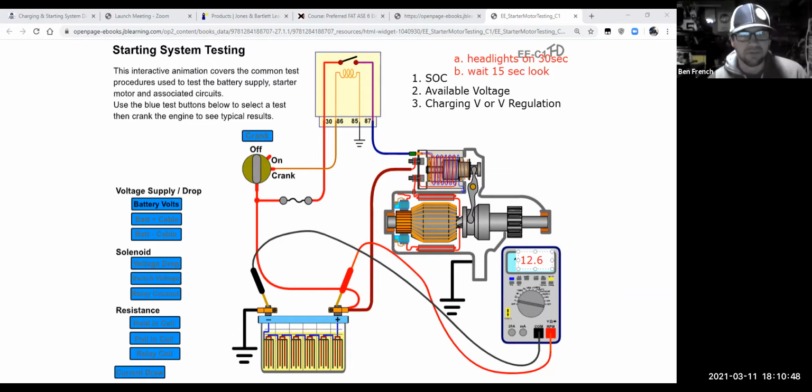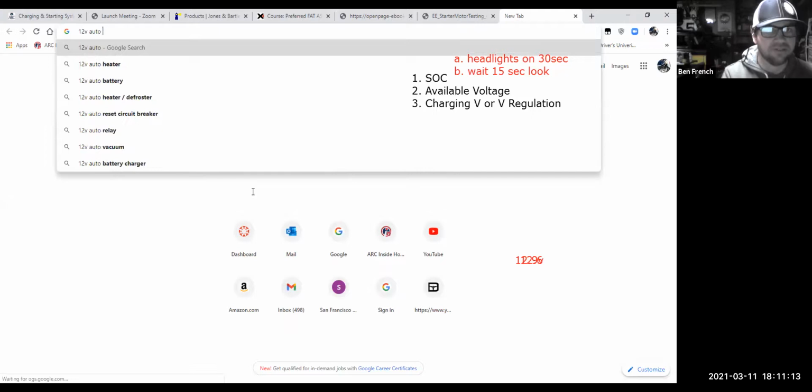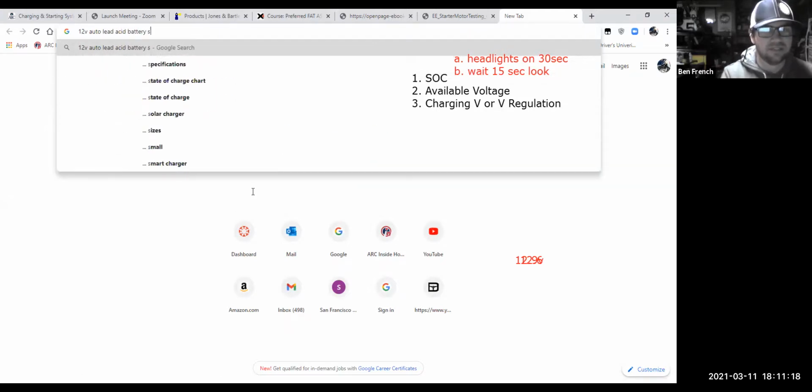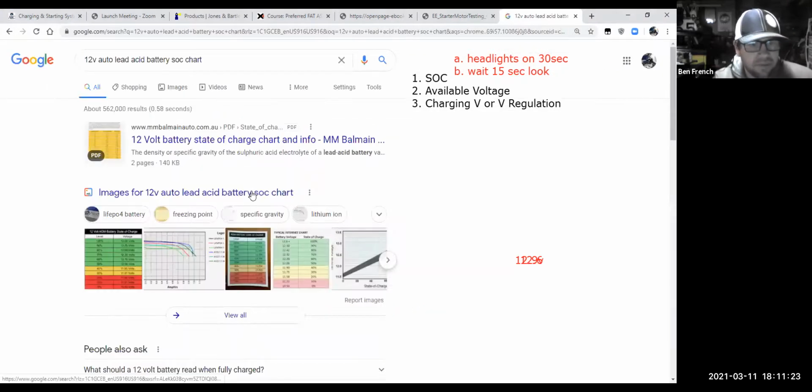And if it does, that tells you that the battery is fully charged. If it drops down to 12.5, well, now it's at 90%. 12.4, now it's down to 80%, right? So use that chart in the battery diagnostics presentation to kind of figure that out. And if you're not sure, you could always just go to Google. And if we go to 12 volt auto lead acid chart, we should be able to pull one up here. Let's see.